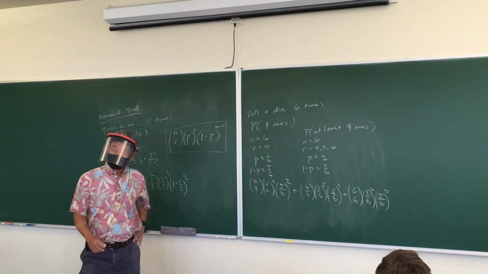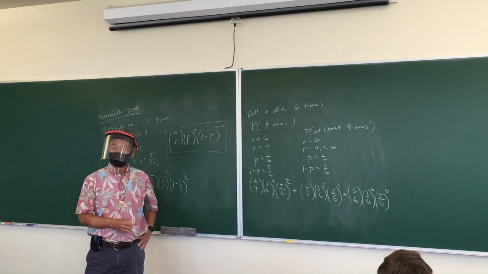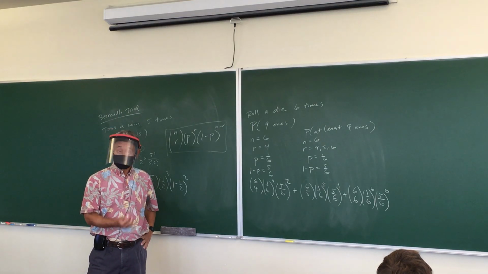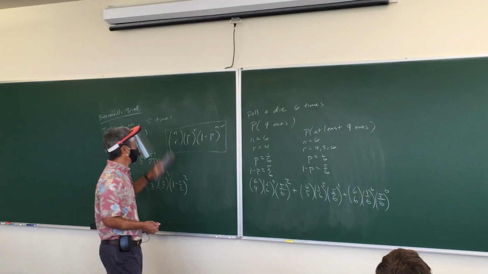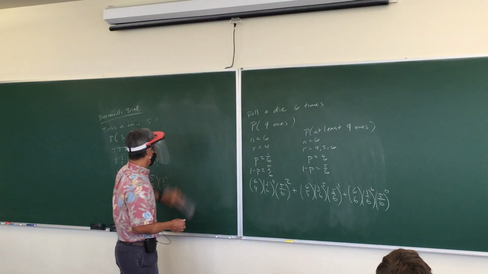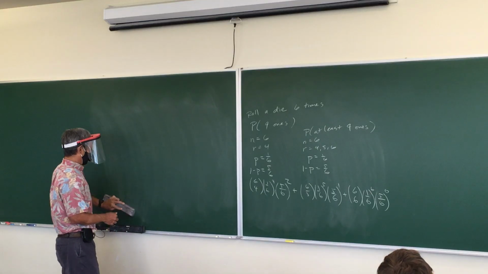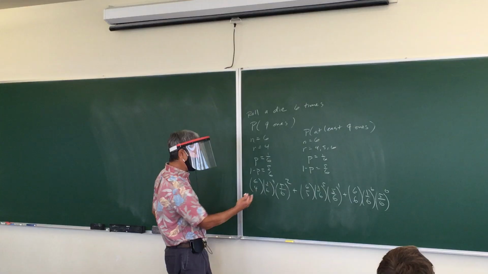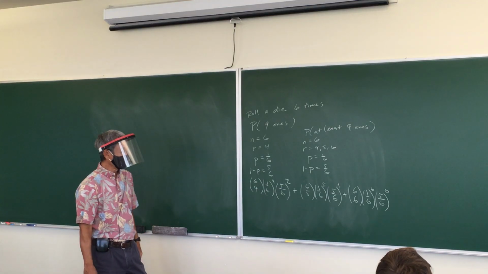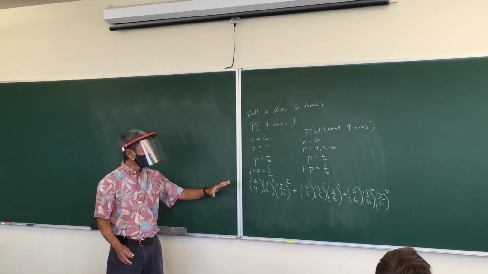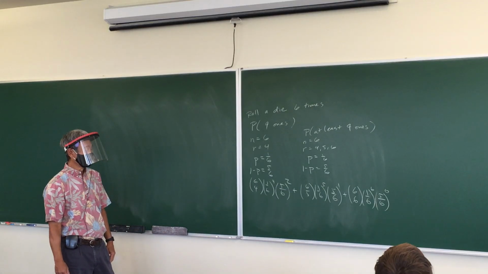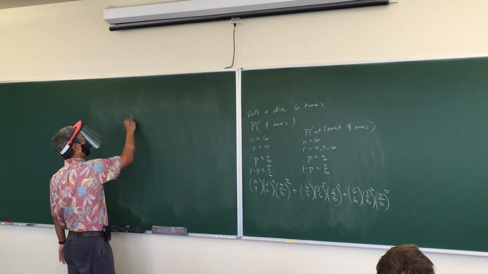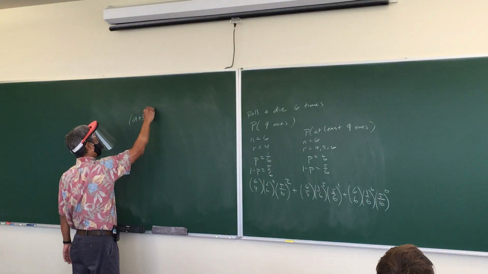Now, does this have anything to do with the binomial theorem? Yes, it has everything to do with the binomial theorem. Let me erase this. So look at what we just wrote here. Doesn't that kind of look like you're using the binomial theorem? What are you actually expanding when you do this? Like binomial theorem, we go (a plus b) to the n, right?